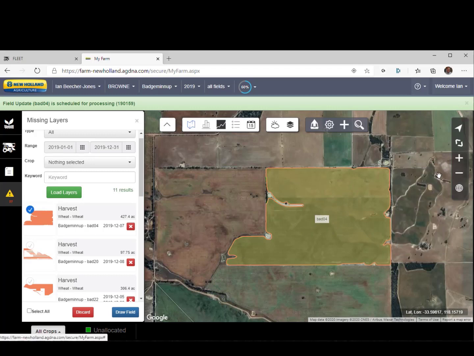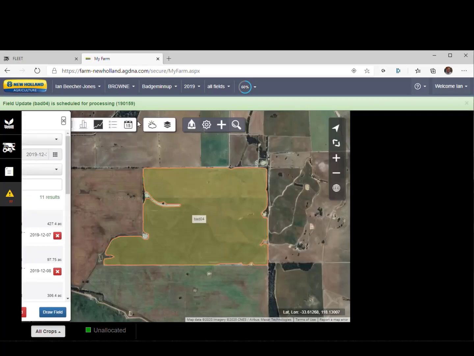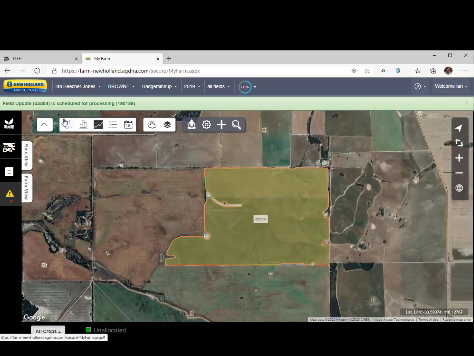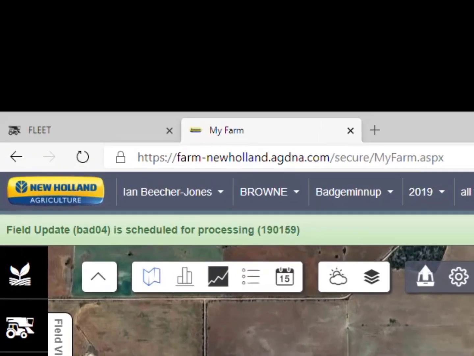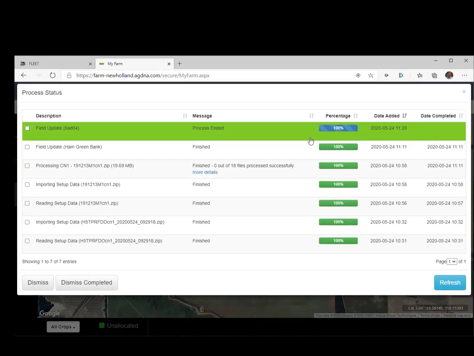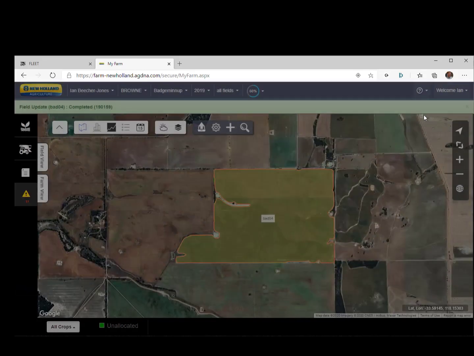What we'll do is we'll click out of draw. We'll click the missing layers, so we're back to just BAD04. This field BAD04 now is scheduled for processing, and we can keep an eye on that under process status, and it's now 100% finished. So that process, once the data is in, is quite fast.